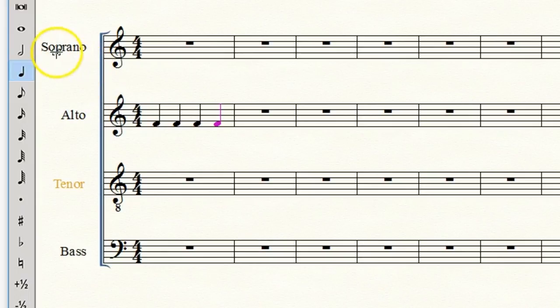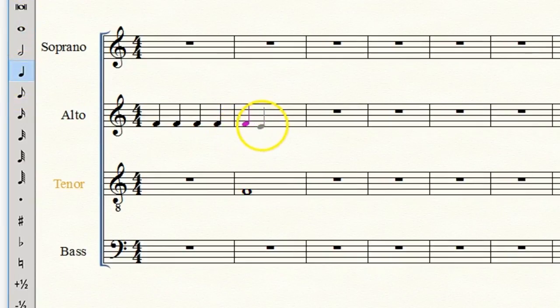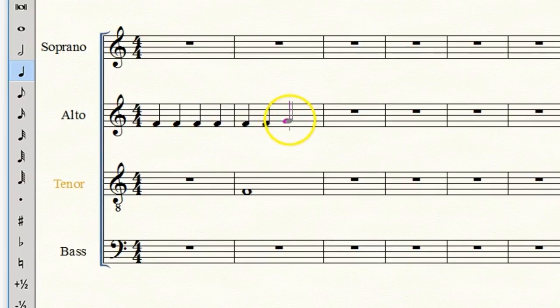Now, if I took this note, which is called a whole note, and I added that to the measure, this note would go the duration of the whole measure. Rather than just having 4 notes, it would just take 1 note that would go through the entire measure. So if I took 4 of these and placed them here, now, if I play them, you'll notice these will go on the beat. There'll be 4 of them, and then this note will carry through the entire measure.